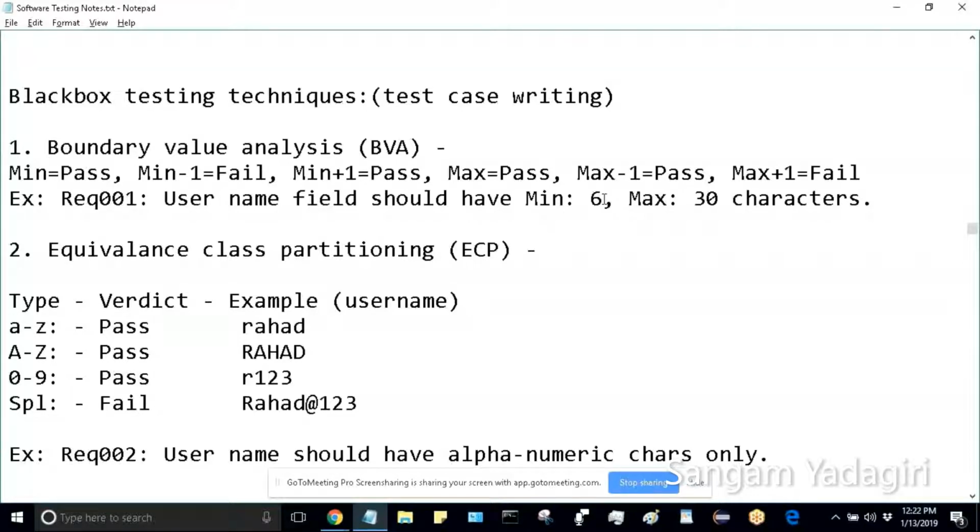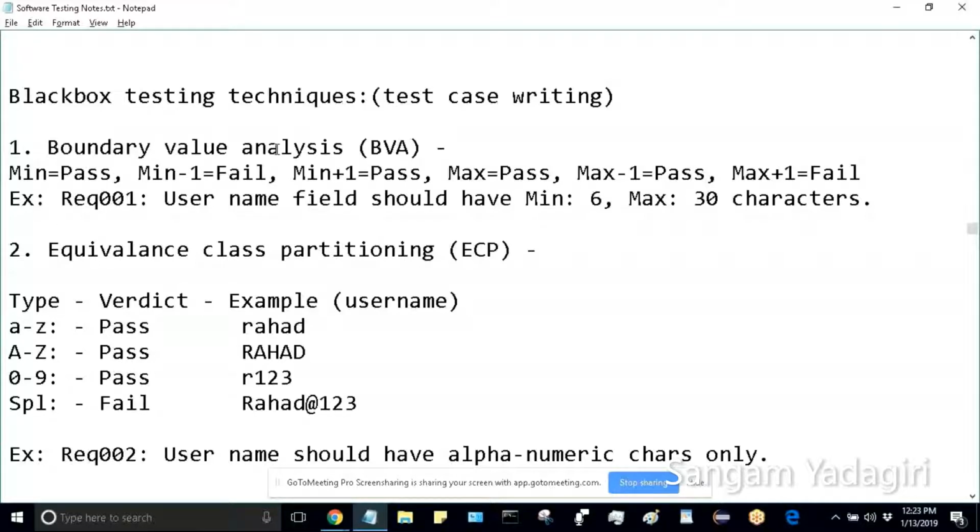Minimum is 6, max is 30, and BVA, or boundary value analysis, says just cover minimum minus 1, minimum plus 1, maximum minus 1, and maximum plus 1. This will also cover some positive and some negative scenarios, that means pass and fail scenarios, and this way you can be sure all scenarios are covered.